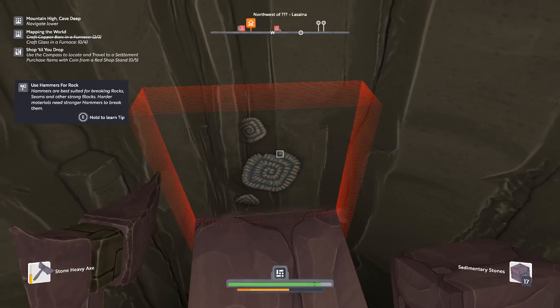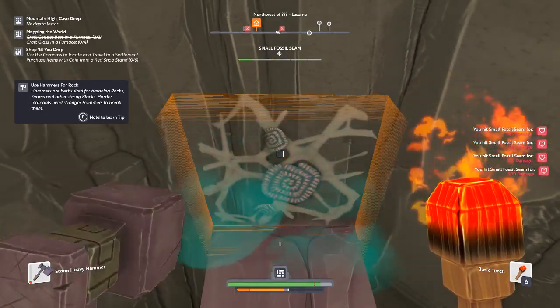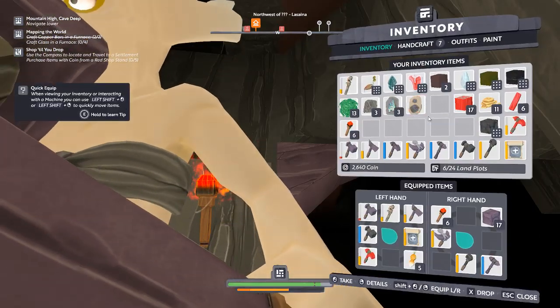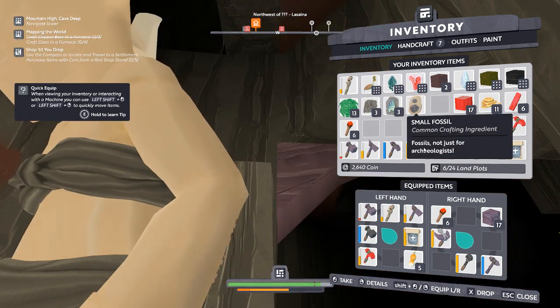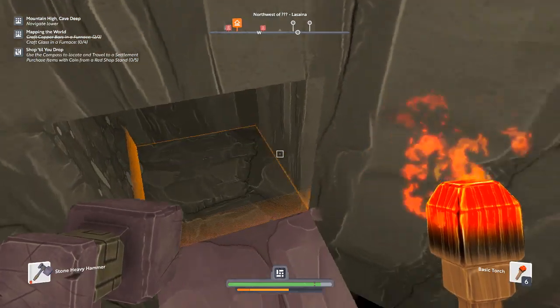Okay, now I'm going to change over to the hammer and small fossil seed. Nice. So what did I get? Small fossil. So I'm guessing you can sell this eventually. Let's see the details. Oh, it's a crafting ingredient. Yeah, pretty cool.